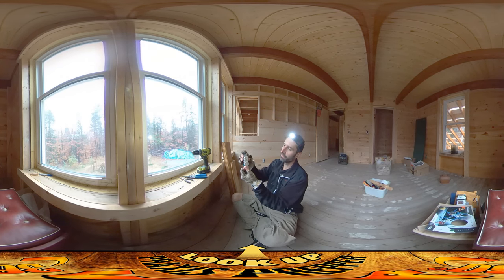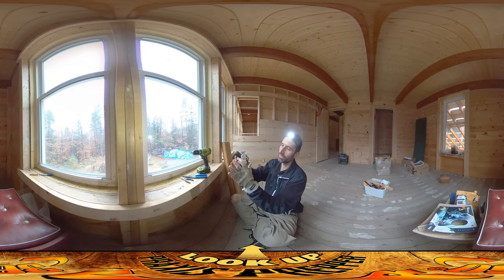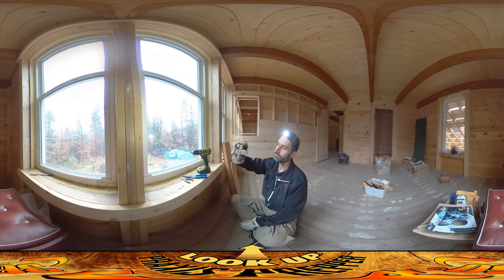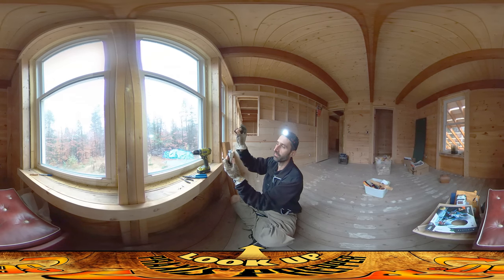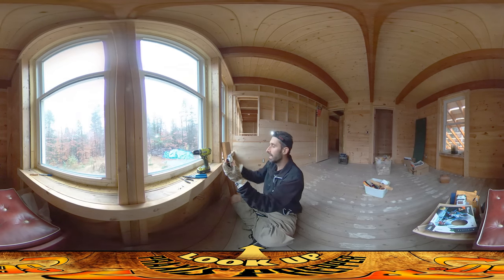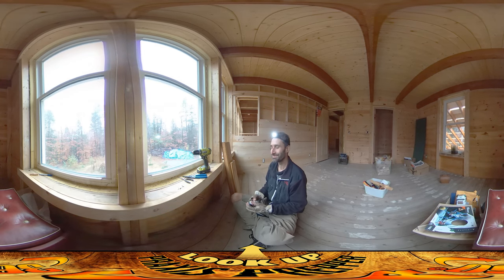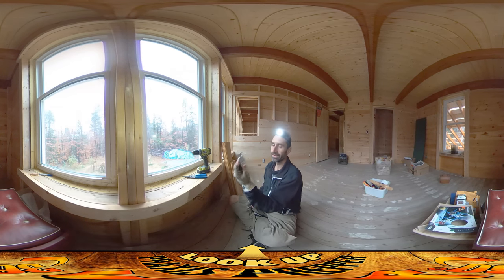I'm putting these little receptacles in. You can put them in this way — the way you usually see, with the two eyes and the mouth — there's a word for that, pareidolia or something, where you see human faces all over the place. Or you can put them upside down. I usually put them upside down because if something ever falls down between a partially pulled-out plug and the outlet, it would hit the grounding pin instead of the live contacts. It gives you a degree of safety, and it's also a conversation starter.